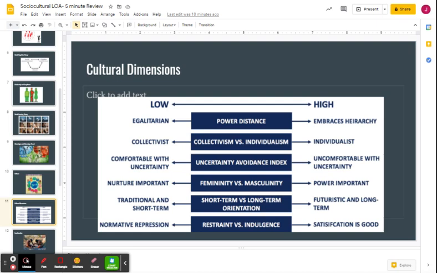It can affect your attitudes, your values, your beliefs. If you are in a collectivist country, but you are more of an individualist, how does that sort of change your viewpoint of that culture? How do other people treat you because of the ways in which you act? All of those things are a part of cultural dimensions.